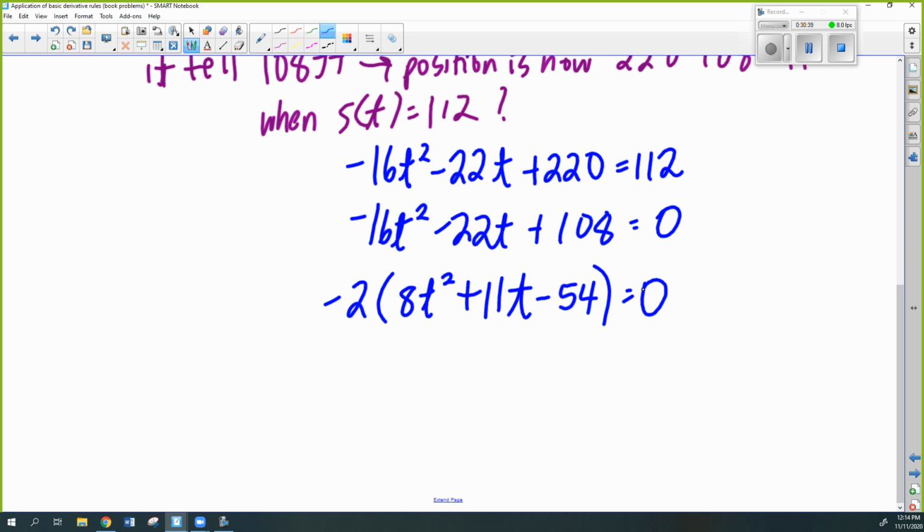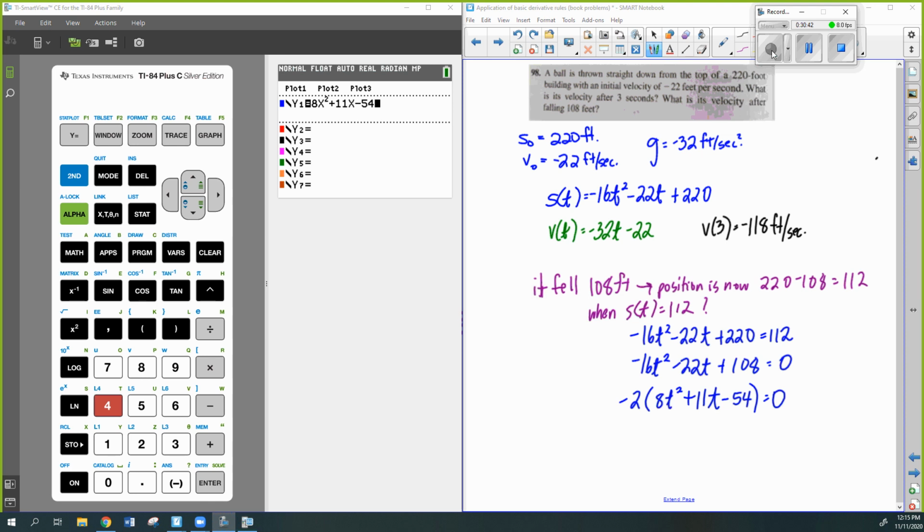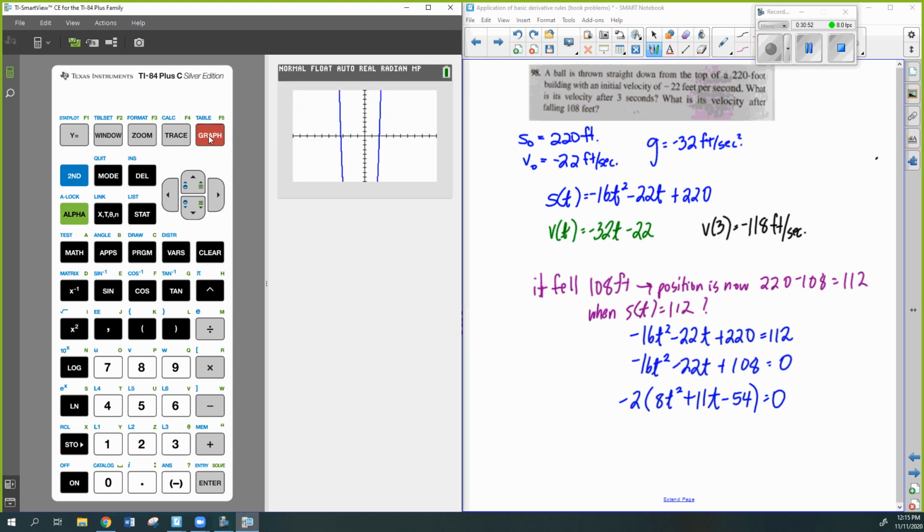So take a minute and do that. I do want to make sure that you know what you're doing on your calculator. You don't actually need the -2 in there. You can leave it if you want. We should still get the same zeros even though our graph won't look the same. So if you graph it, all right, you should see that only one side of the parabola crosses a positive x value.